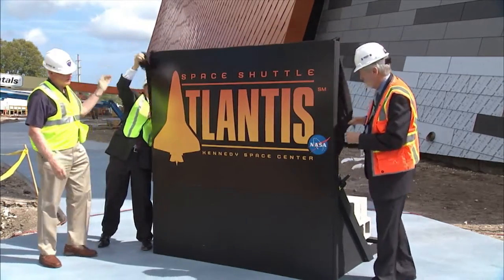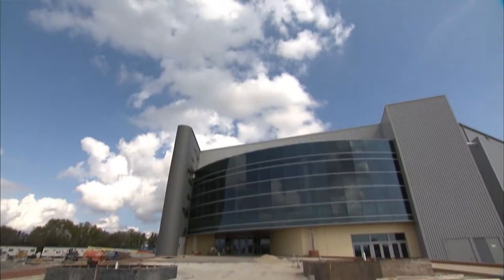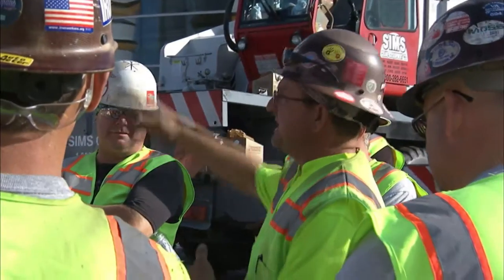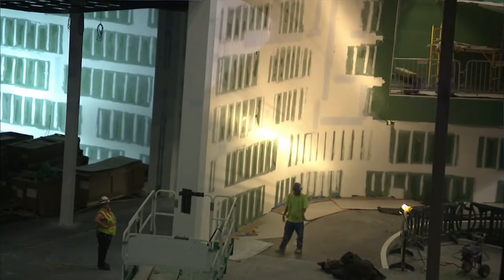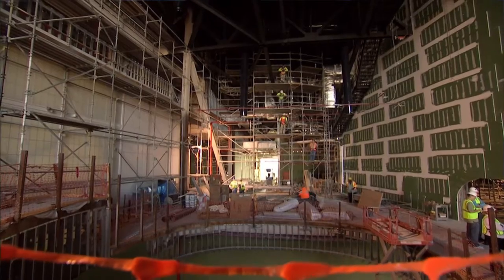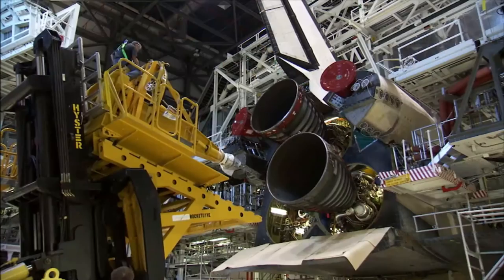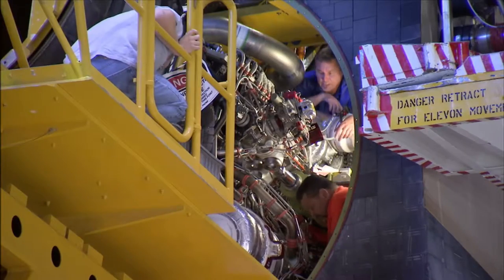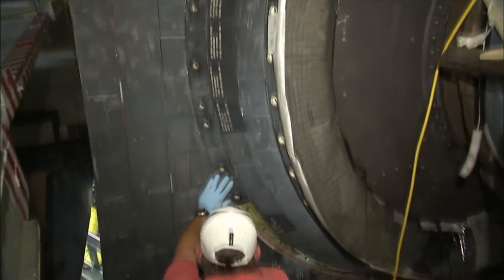On the 30th anniversary of the first shuttle flight, NASA announced which facilities would receive the orbiters. Kennedy Space Center Visitor Complex was thrilled to receive Space Shuttle Atlantis. They looked at the shuttle exhibit as a cornerstone and wanted to showcase the orbiter as no other place on the planet — recreating the experience of it flying in space. Construction on the new exhibit building began in January 2012. Meanwhile, Atlantis was being prepped — a lot of time and care went into removing residual liquid hydrogen and liquid oxygen to provide a safe viewing environment for guests.